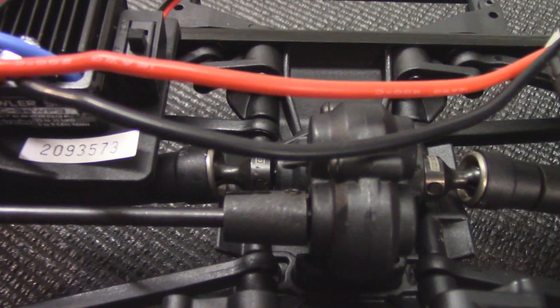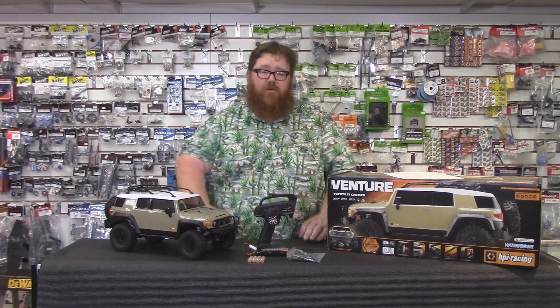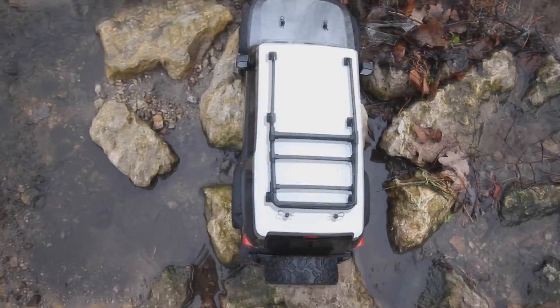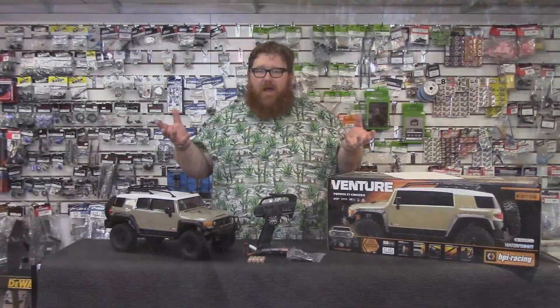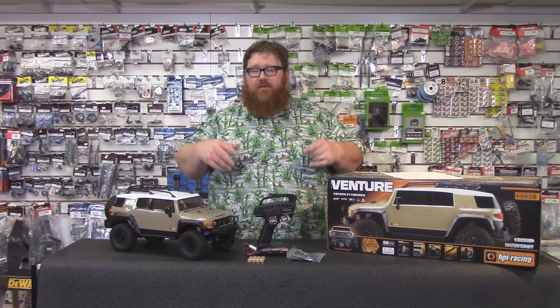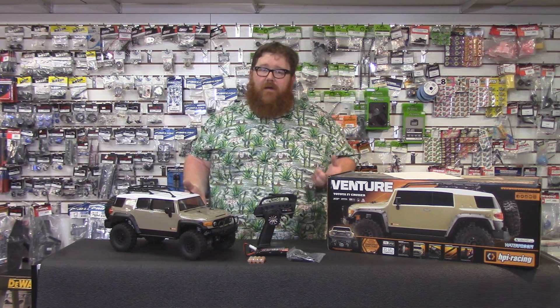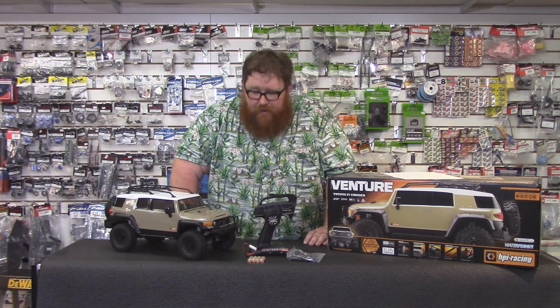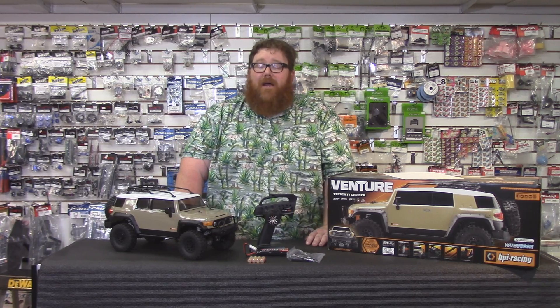My favorite thing about the truck is the transmission layout — it's got a really cool and unique setup. The motor sits real far up front under the hood, and then behind it is a spur gear and reduction gear which goes to a dog bone, which goes to an actual transfer case. That transfer case then goes out to the axles and wheels. What's cool about that is by mounting everything up there, HPI is able to keep a real shallow drive shaft angle. With a shallow drive shaft angle you can keep everything tucked up underneath and prevent the drive shaft angles from going to extremes. The flatter the drive shaft angles, the more efficient and smoother they run. Any kind of extreme angles are going to wear things out faster. The driveline setup in this truck is unique, and it shows you that they were thinking outside the box when they were making this truck.